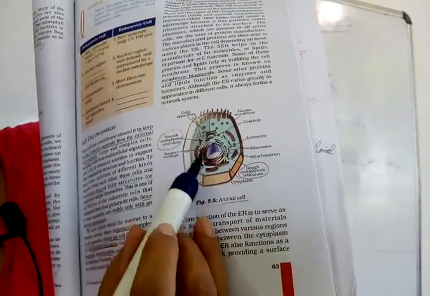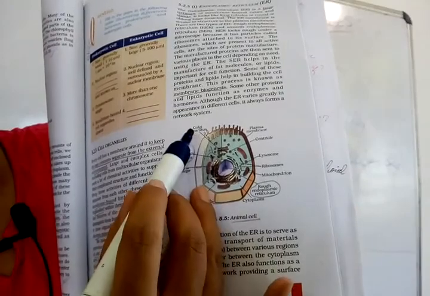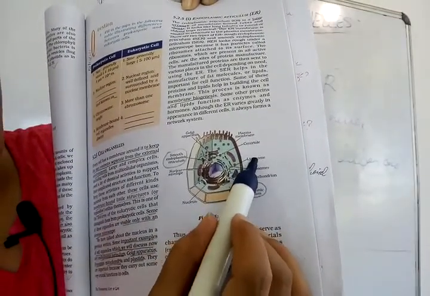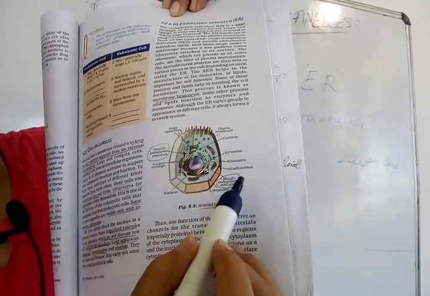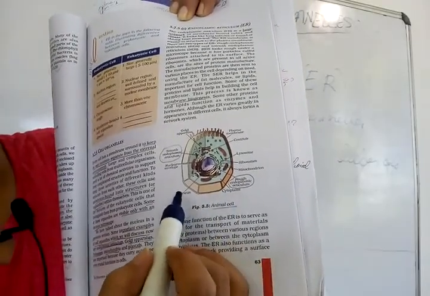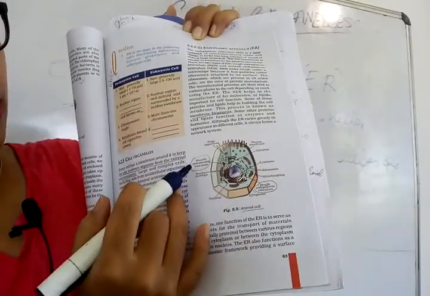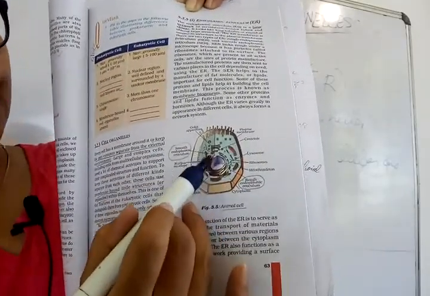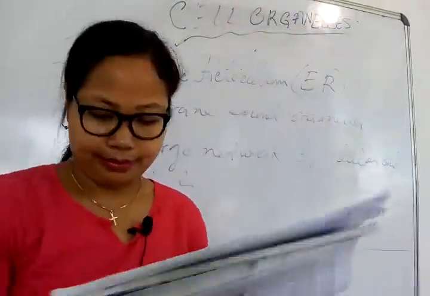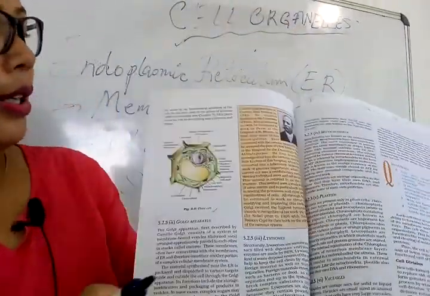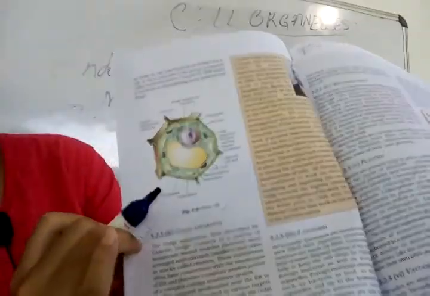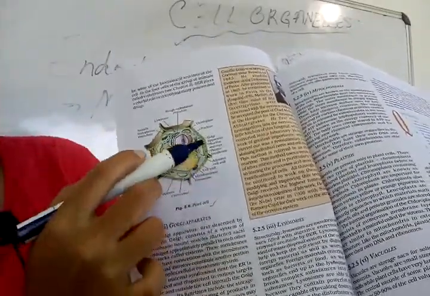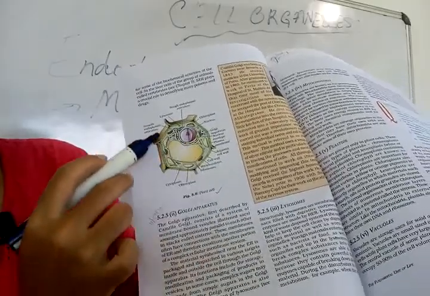Okay, and you can see how the cell organelles are present here. You can see the Golgi apparatus, plasma membrane, centriole, lysosome, ribosomes, mitochondria, cytoplasm, rough endoplasmic reticulum, smooth endoplasmic reticulum. So we are discussing this too. Also you can observe here the plant cell. Here also you can see how the cell organelles look and the structures.